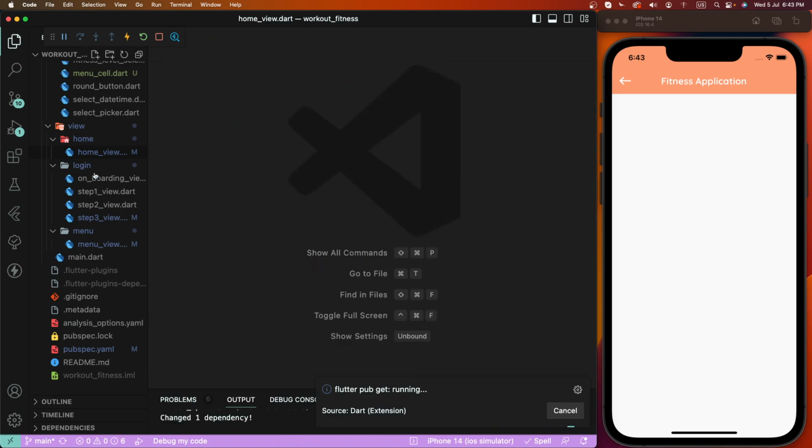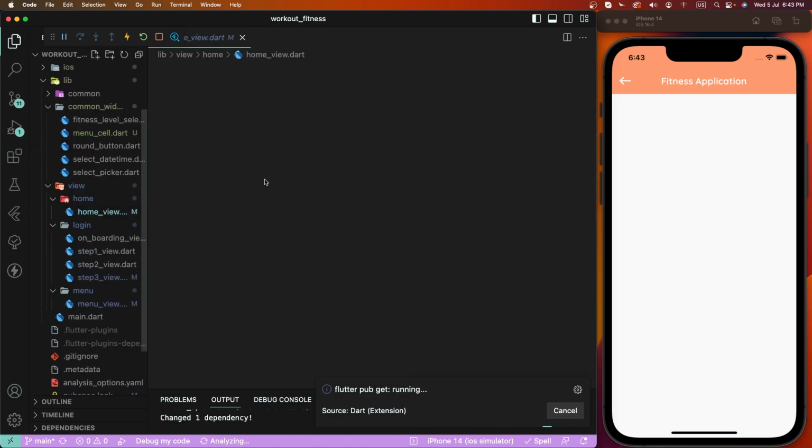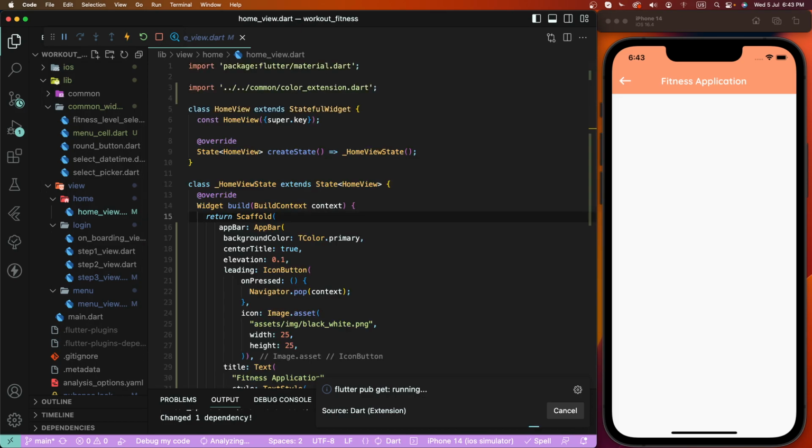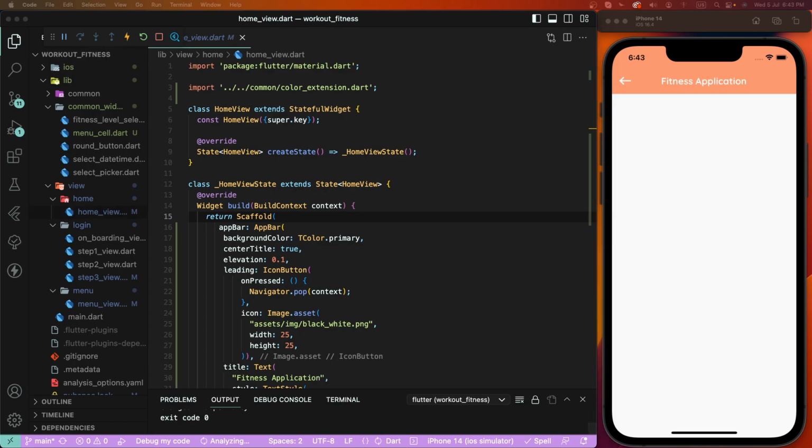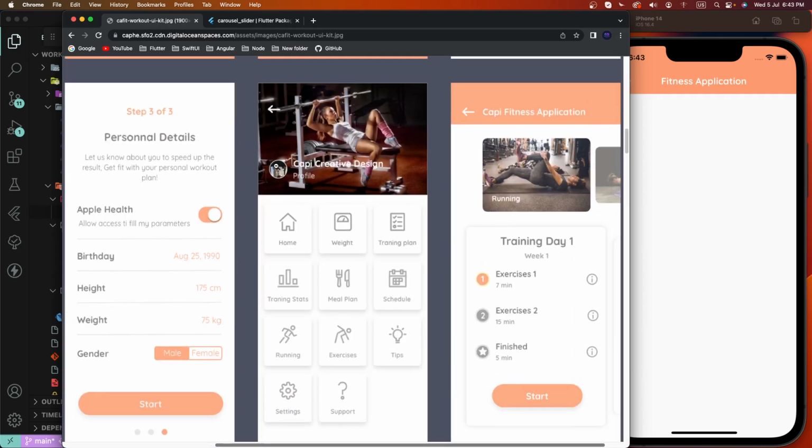Open home view, and now we need to create here first of all the home. I have talked about the top view develop first, and then after we develop the standing.